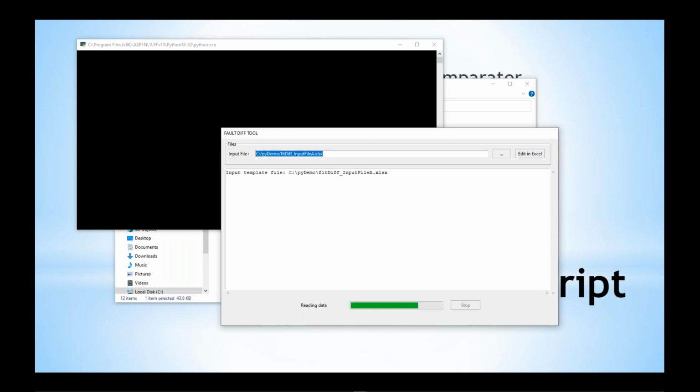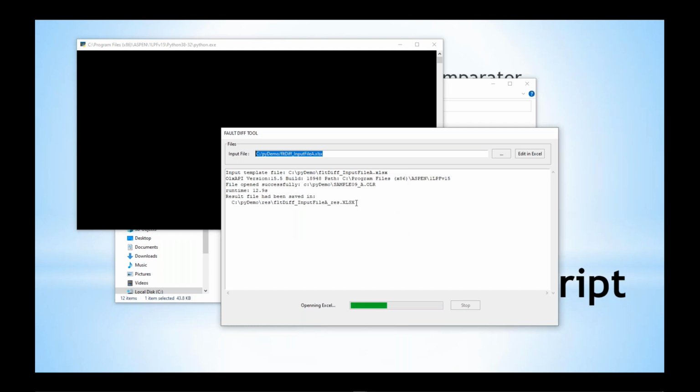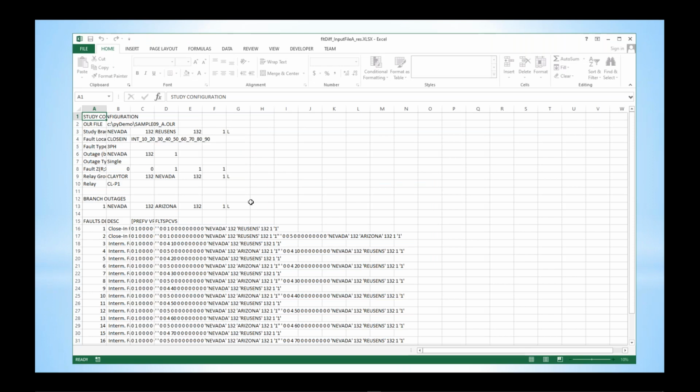The Python is doing this work, and it's asking me whether I want to review the branch outage. I say no, and there are the results already. The Python application itself automatically launched Excel to open the output file for me.